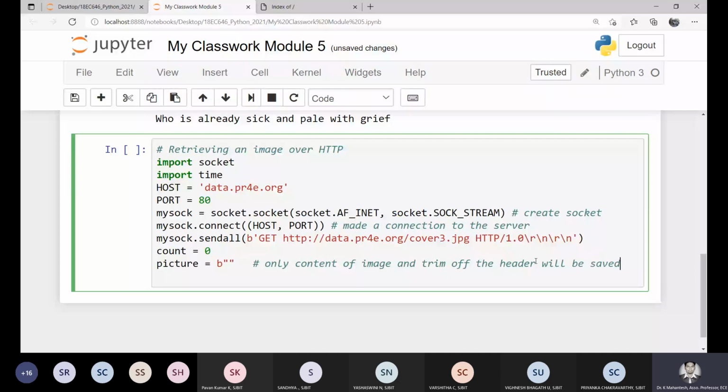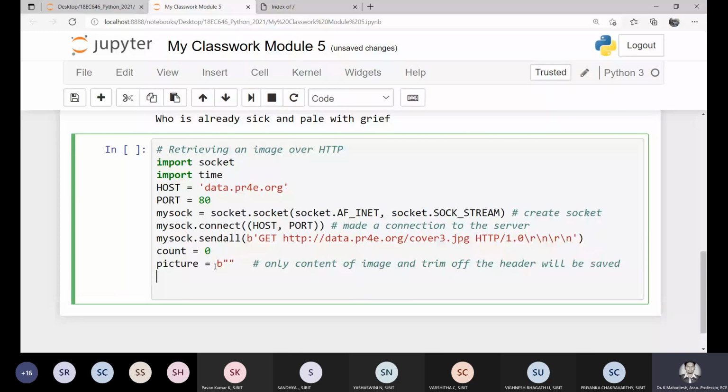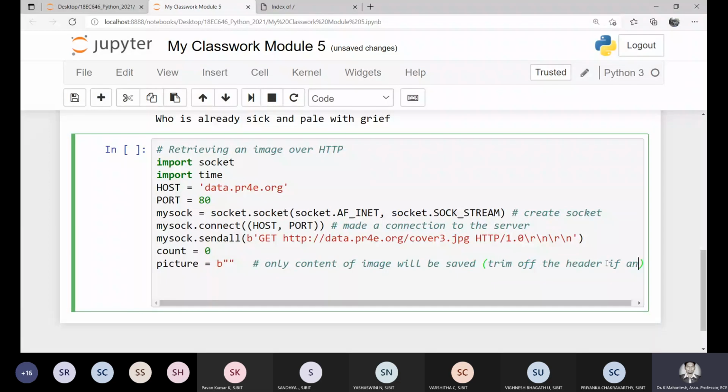So I'll have only the picture data here, and I will trim off the header if any. Let me rearrange this because it might create some ambiguity when you're reading it. Trim off the header if any. Yeah, sounds good.